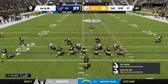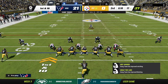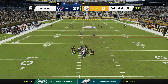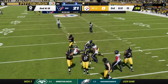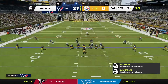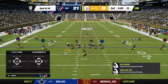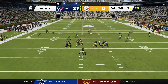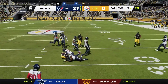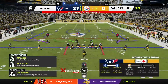The Steeler offense here about ready for their next drive. Andrews on 1st and 10. And he can't find a receiver, and he's brought down. Buried by multiple defenders on the drive's first play. Now following the sack, they'll come up here on a 2nd down and 12. Looking to throw. Andrews. Across the formation, he hits Austin. And he's going to get this one across the 30-yard line.